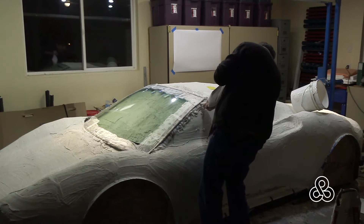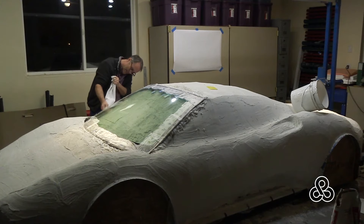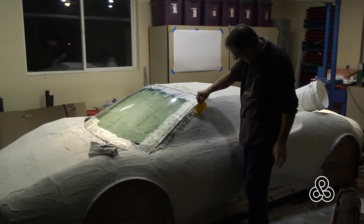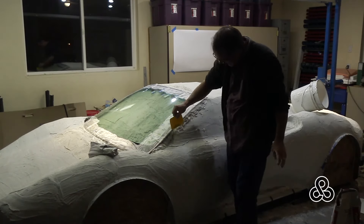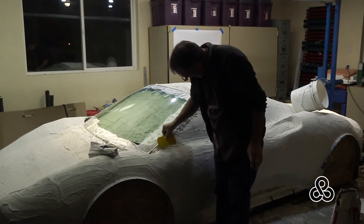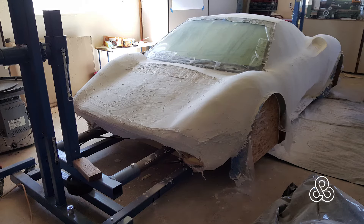To keep the plaster from sticking to the windshield, I use kitchen saran wrap that has a light tacky feel to one side — that just sticks to the glass. Smooth it on tightly to the glass, inject the plaster around it. Once the windshield pops out, the plaster is not stuck to the releasing agent, which is the saran wrap. Then just smooth it in against the glass with a squeegee and build up more plaster against it. You can see the plaster on the sides getting closer to finished, blending right to the edge of the windshield.